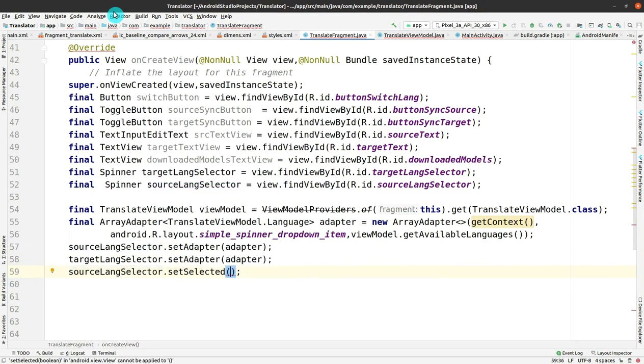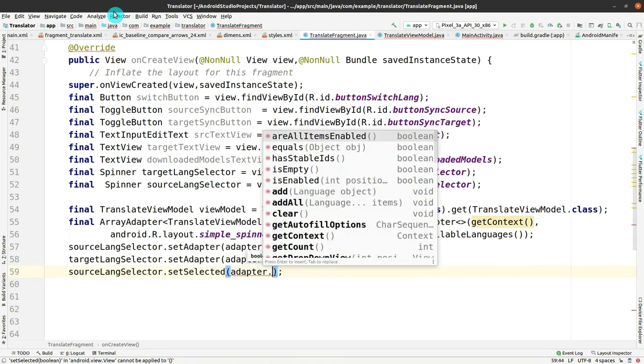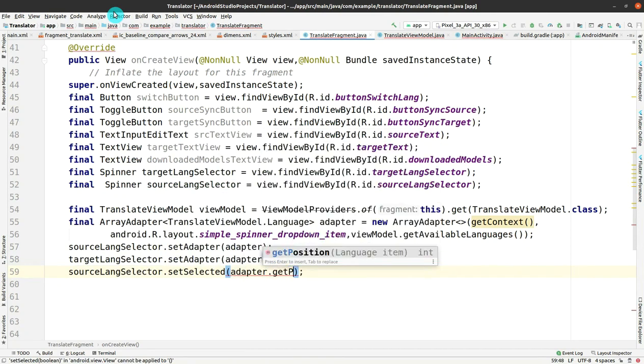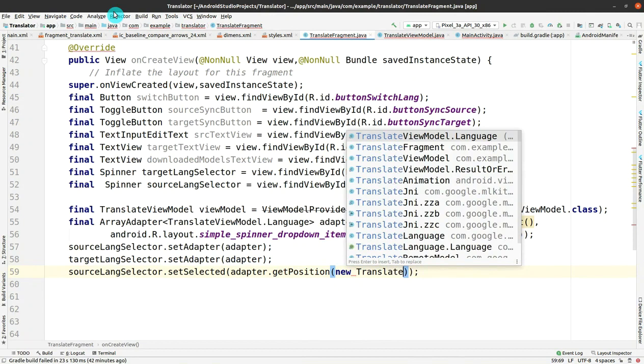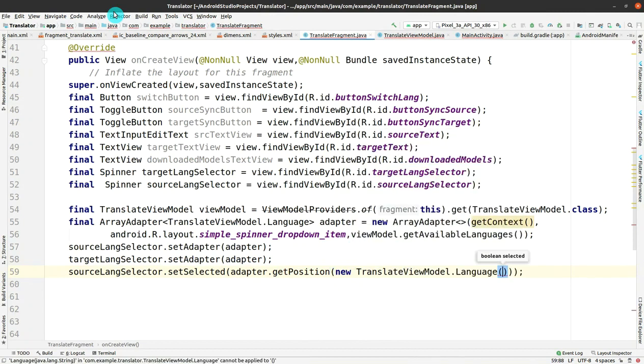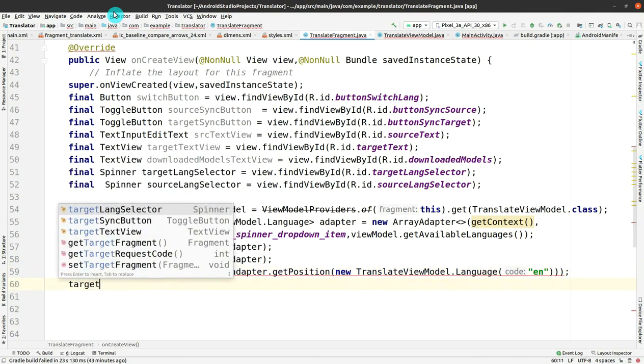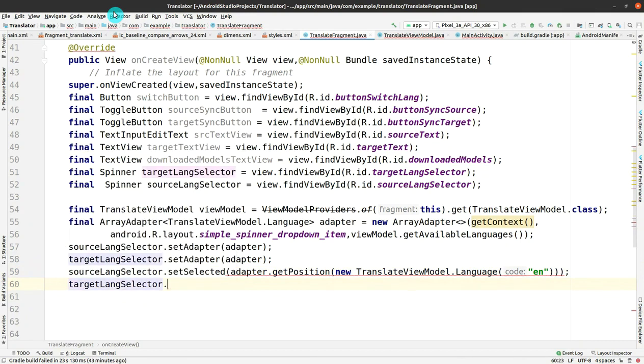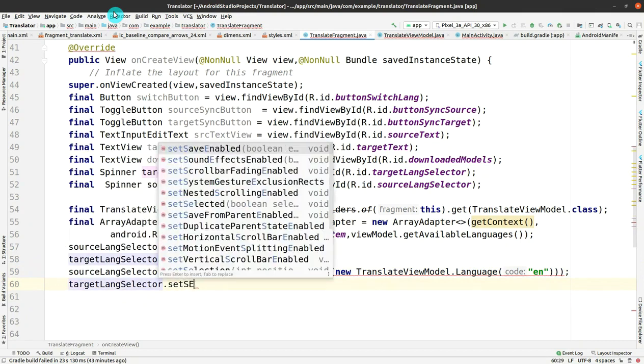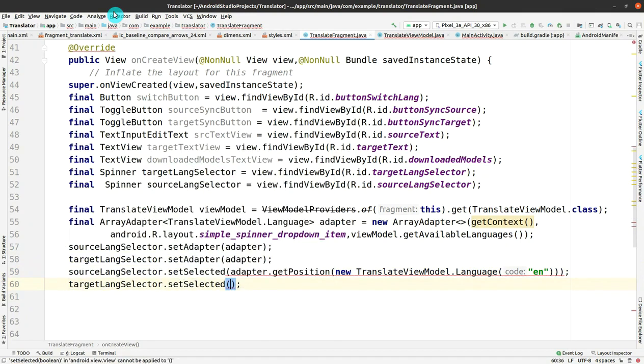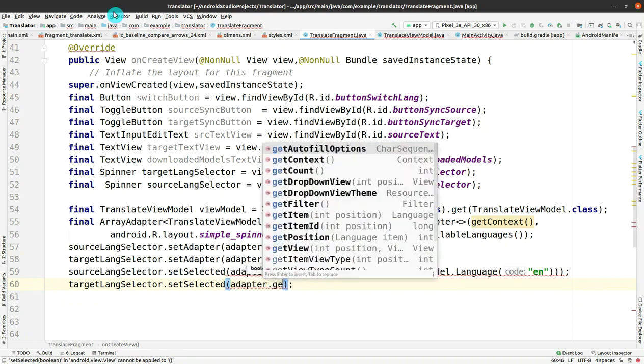After that you have to set the selected, if you have selected any particular language, then you have to work on it. So adapter.getPosition of that, and then you have to pass that TranslateViewModel.language, and I am default selecting the language as English. Okay, the source language is default selected as English.